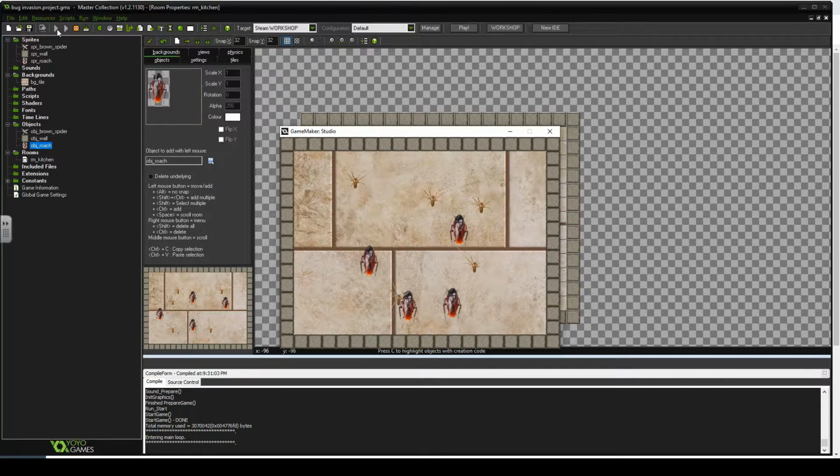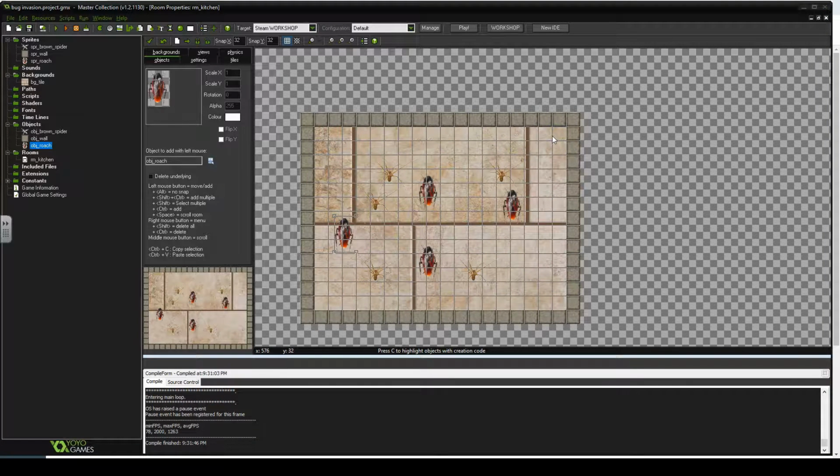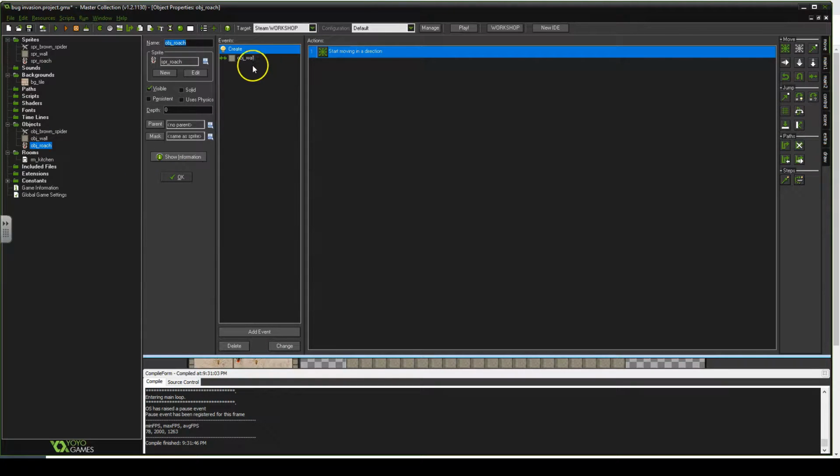All right. So now in this demo, we have some cockroaches, which are like the bad guys in this scenario, and the spiders we're supposed to avoid. So all we're going to do here is simply make some click events. So I'm going to try to click on these different objects and try to destroy them. And so that's the next thing that we're going to attempt to create here. So I'm going to get out of this. So let's go ahead and go to the roach. We're going to click on that and go back to the code here.